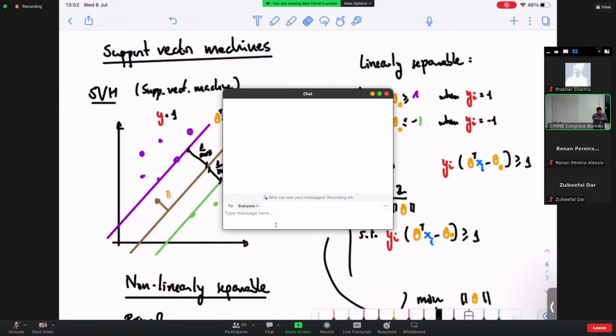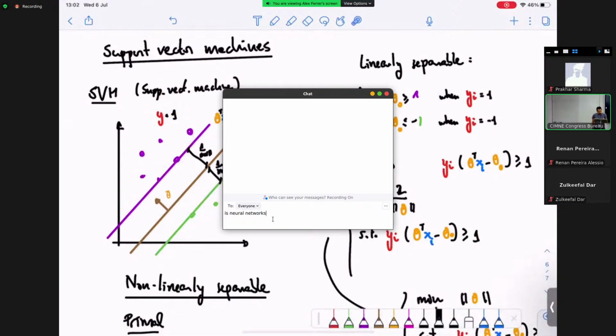I'll say it again. So you have data here on the left, you have data here on the right, with y equal to 1 and y equal to minus 1. You know that this hyperplane, you can change it with just this parameter 1, 0, and minus 1. Okay, so what you say is, when I multiply times x1 and x2, times theta, and I subtract this theta 0, both these numbers I have to compute. I have to find the best ones. These are thetas, always. Then I will be larger than 1 for this point.